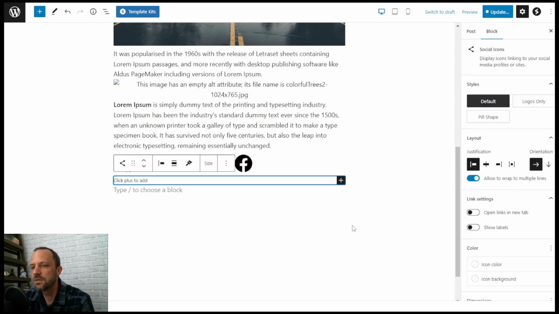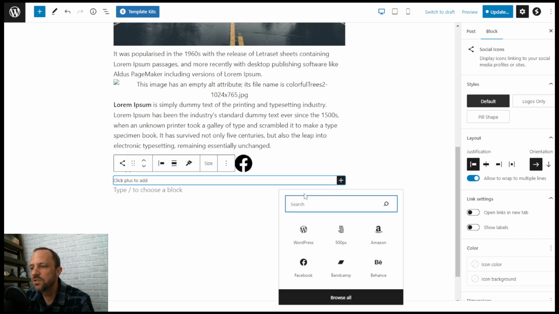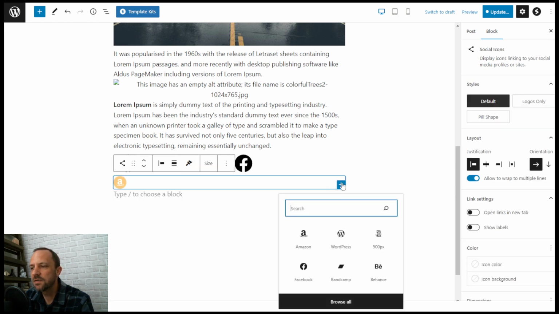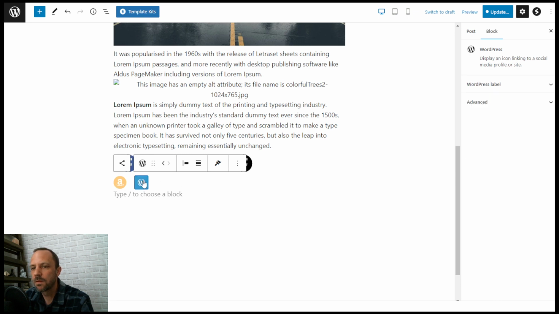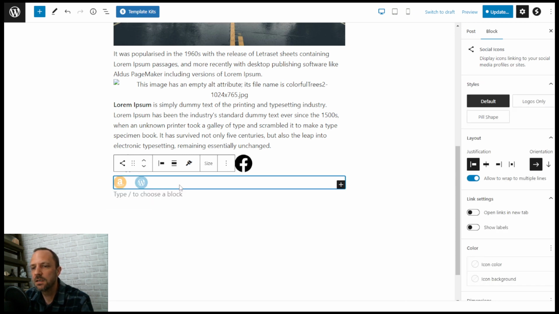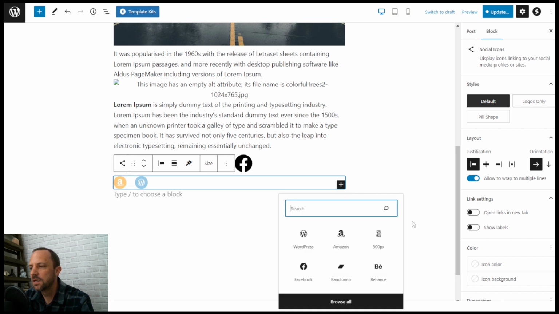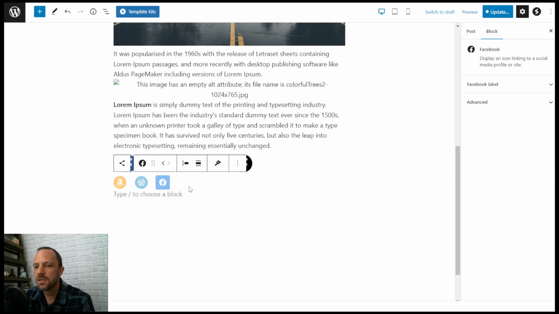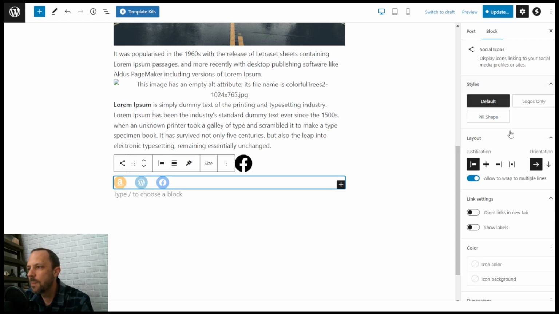Social icons here. This came with my WordPress. You have to click each one individually. So you type in the social network that you want, and then click it, add the address there and commit it, and then click the plus here to add another one. Click it, enter the address, commit it, and then add the plus. And let's say we want Facebook, search for that. So, you know, this one's not bad either. Has a few different styles over here on the side.